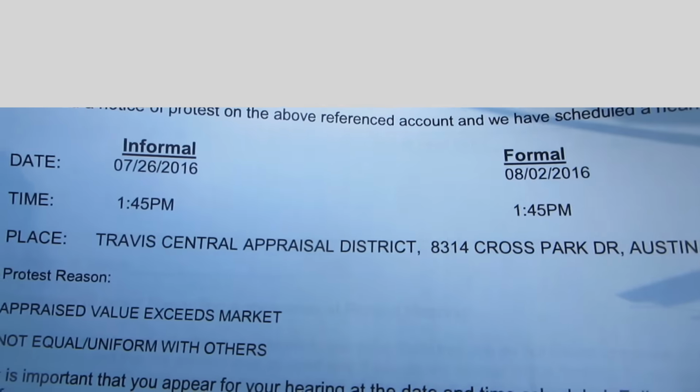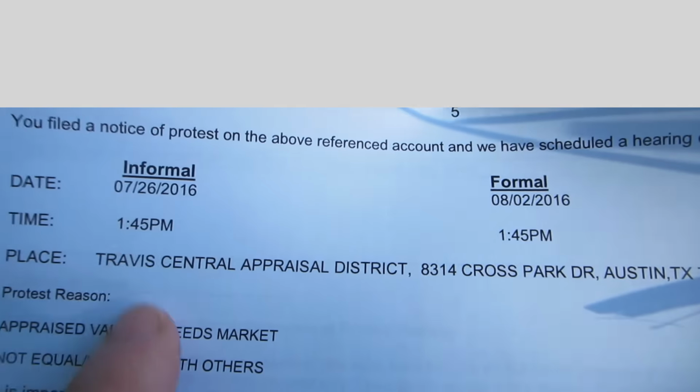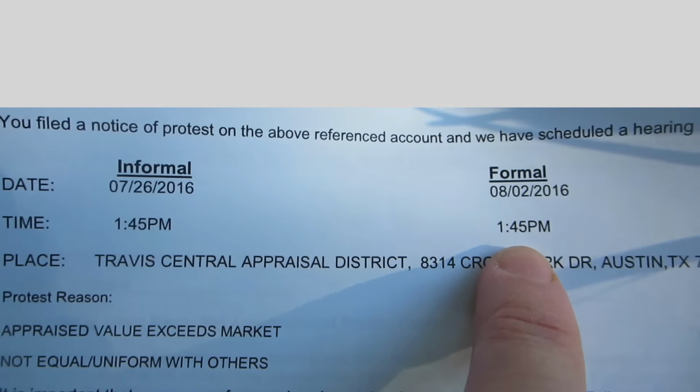And remember, I had told y'all earlier that the most important one to go to is the informal. That's just the one-on-one situation where you're not under oath, it's not recorded. The formal one is going to be where you're going to have two or three people.